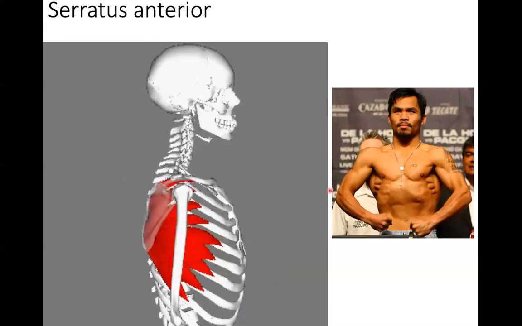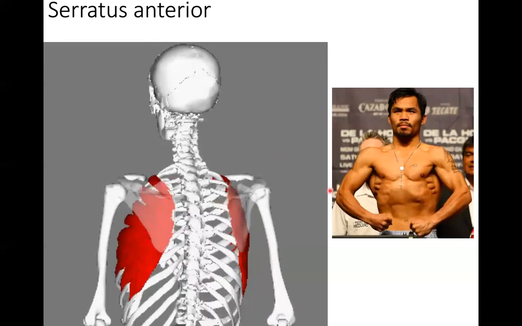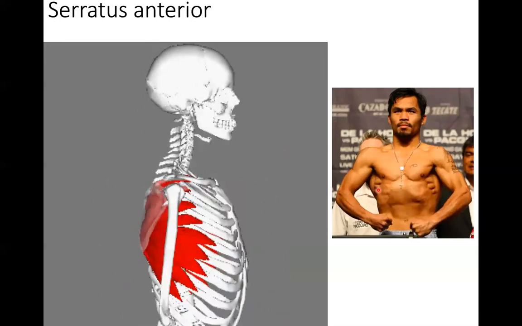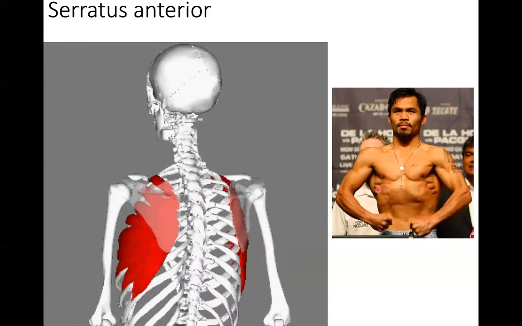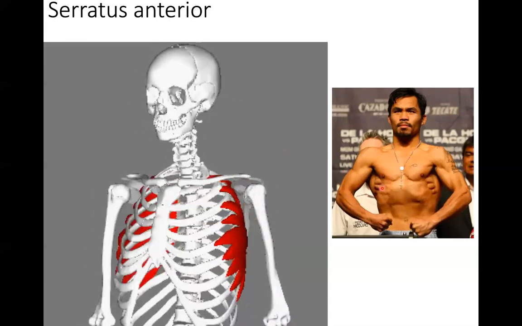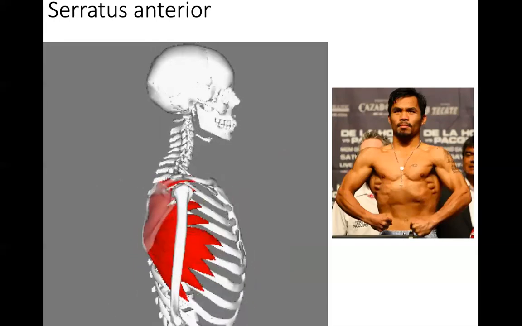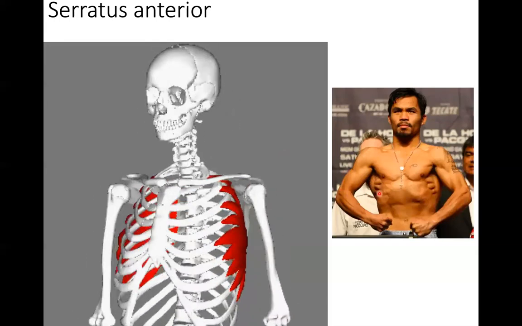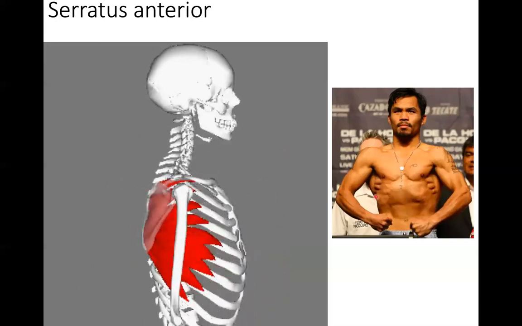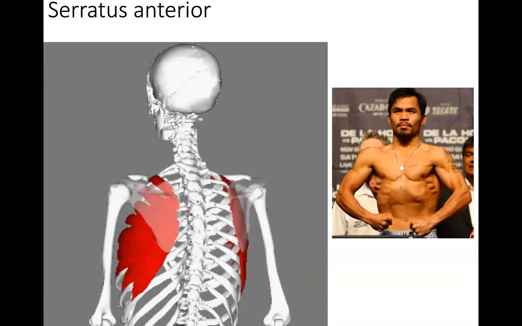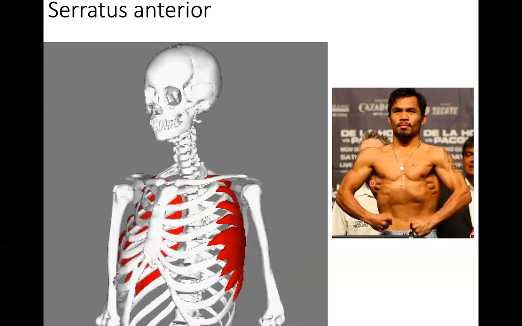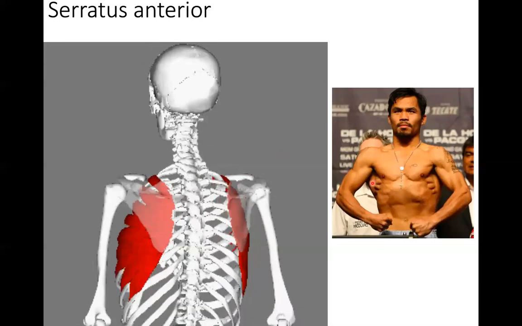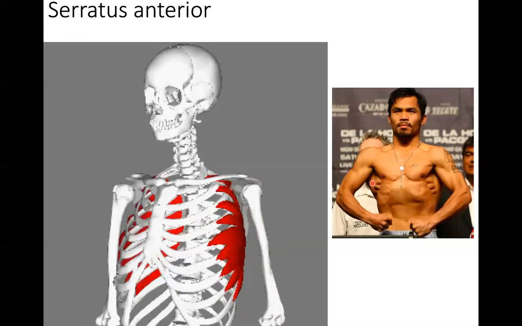And over here is famous boxer Manny Pacquiao showing off some of his muscles, including these right here, which would be the origin of serratus anterior. So if you see somebody who looks like they have something like a six-pack, but not where rectus abdominis is, that's serratus anterior, that boxer's muscle. And it's called serratus because it looks sort of serrated, like a saw.